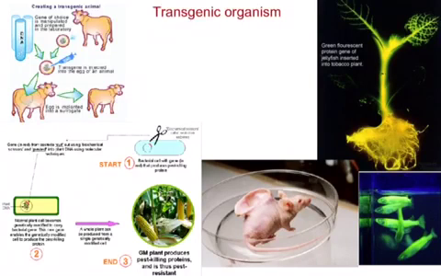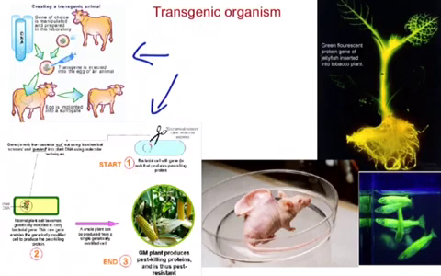In this tutorial we'll focus just for a few moments on the concept of a transgenic organism. By transgenic organism we simply mean an organism that has had genes from another organism or species transferred into it. So we have changed the genetic makeup of the organism. This can be done with animals, it can be done with plants, and some of the uses you might say are really not all that important, and others may have groundbreaking implications.